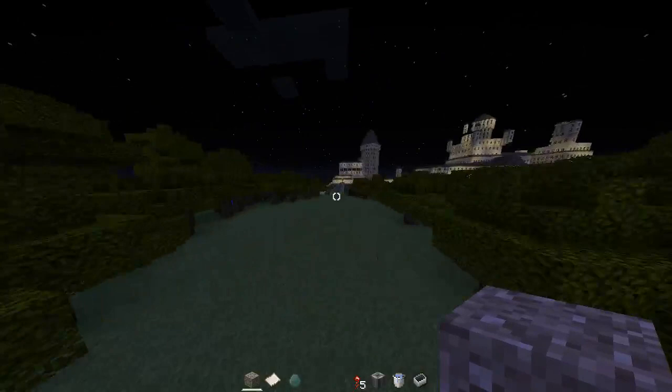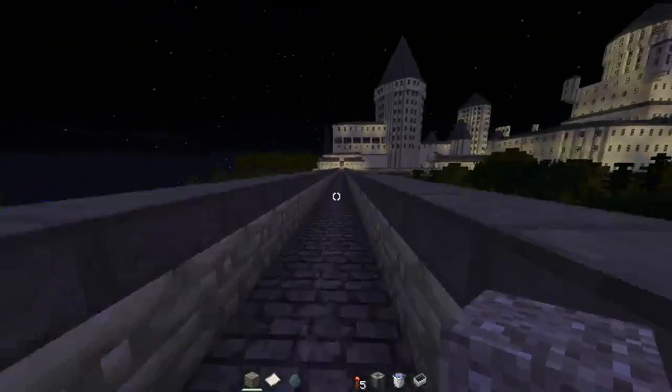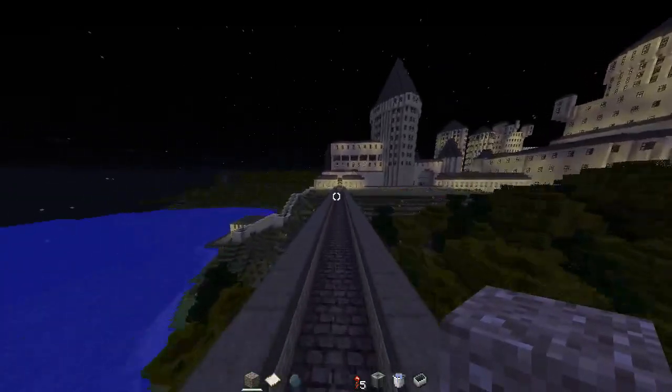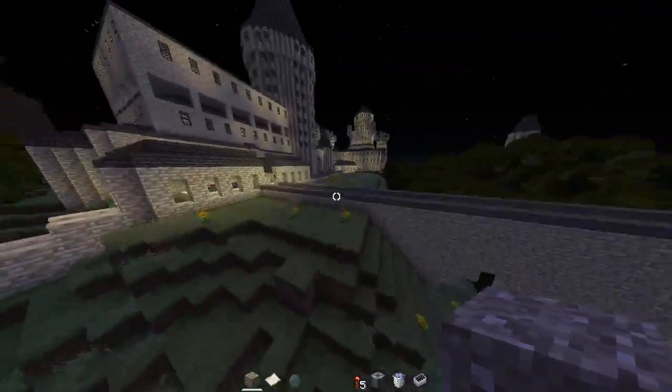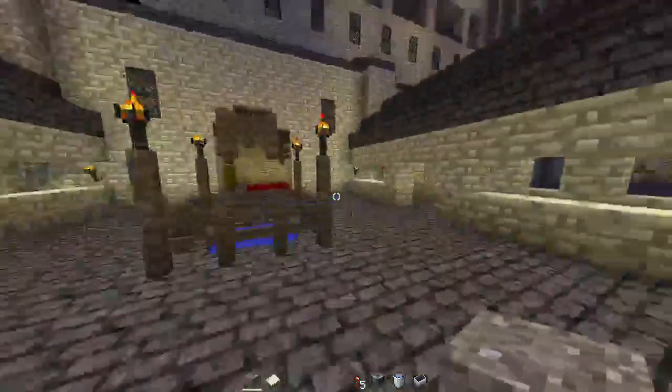Ooh, I'm flying really fast. What do I do? How do I do that? Ooh. You can fly fast. Alright. Let's go look at the old entrance.